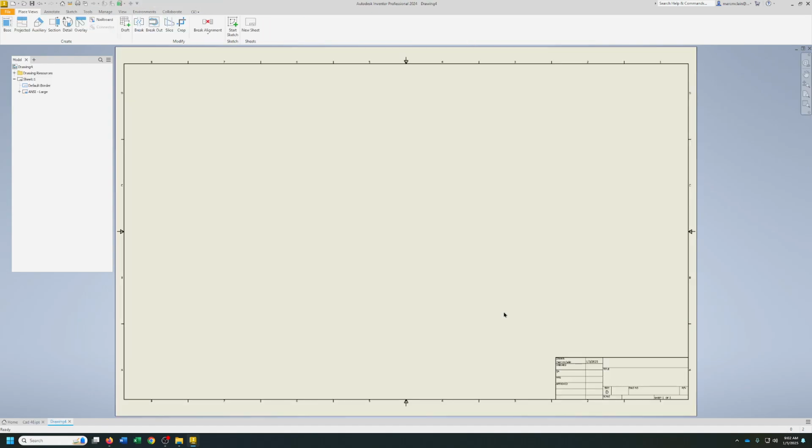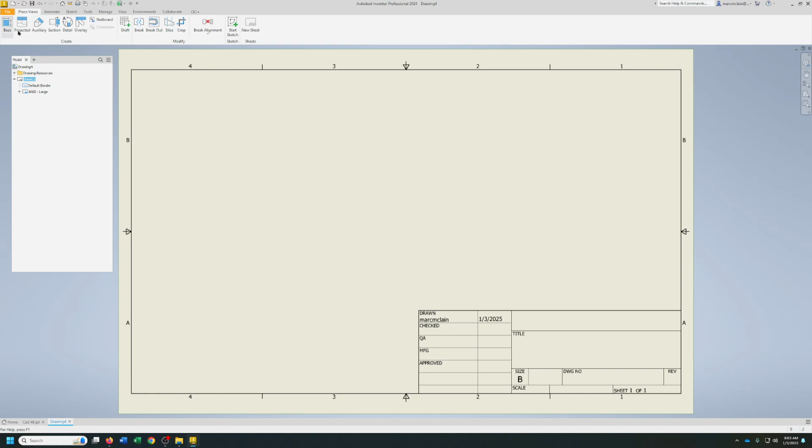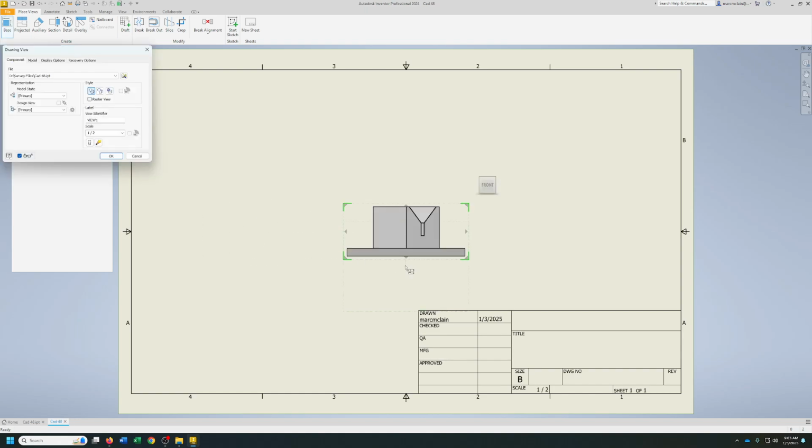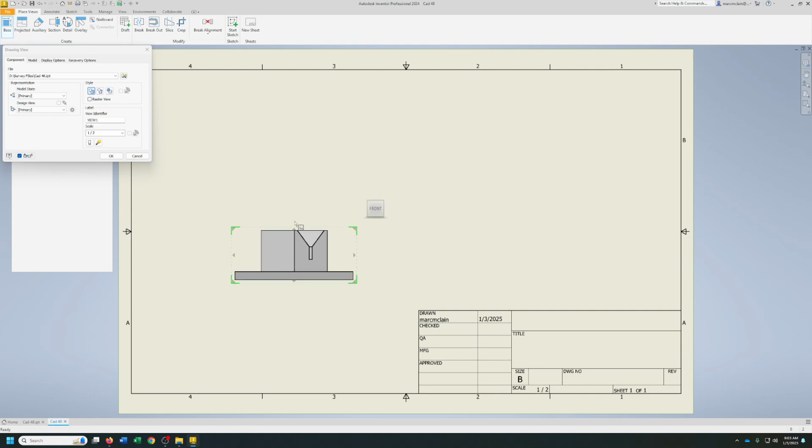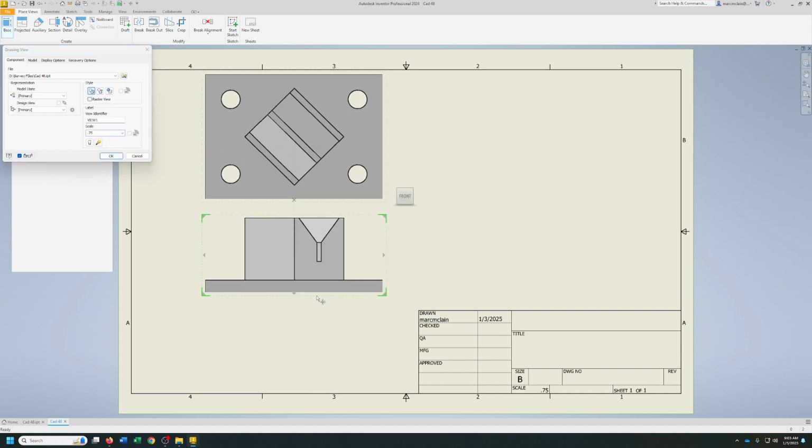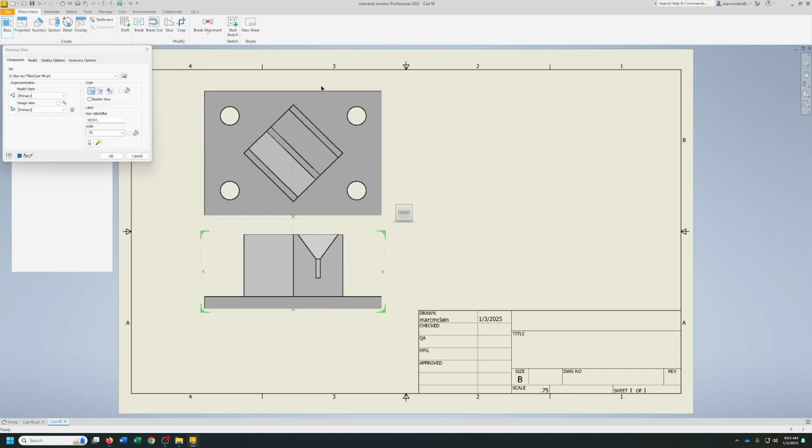Get our thing going here. All right, once again, don't need that much. B is plenty. All right, let's get our base view in. Nah, I like the 1/2 better.